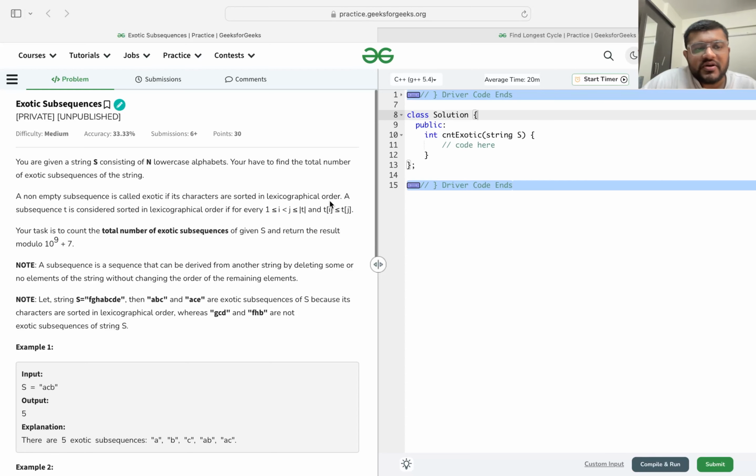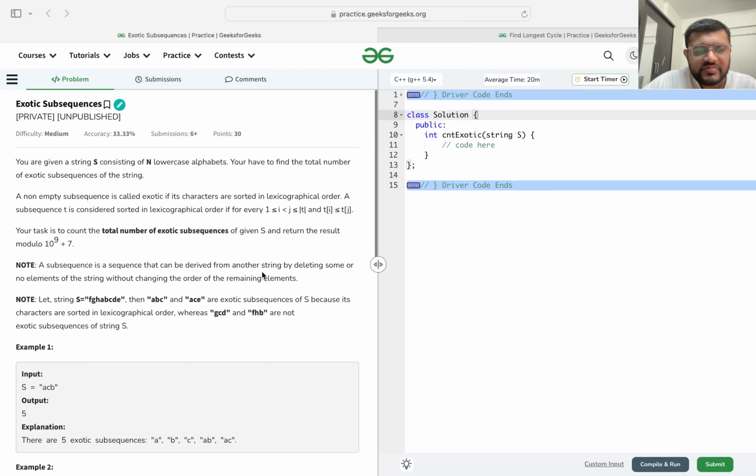A subsequence is considered sorted if for every i, j between 1 and the length of the string, with i less than j, the element at index i is less than or equal to the element at index j. Your task is to count the total number of exotic subsequences and return the answer modulo 10 to the power 9 plus 7.